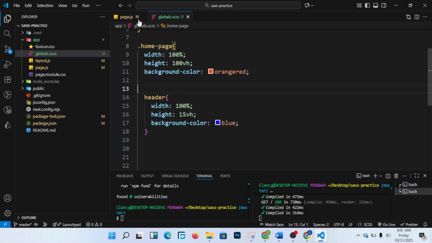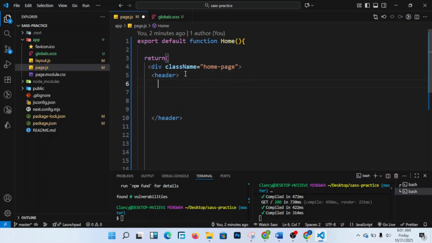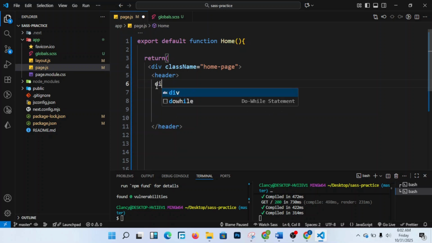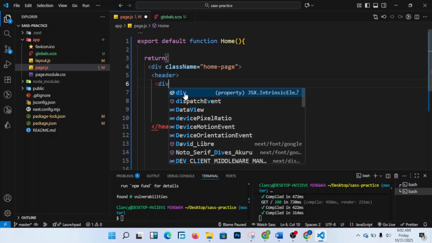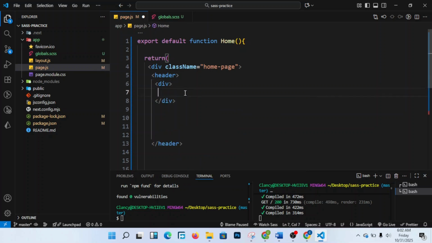Now I can come here and put, for example, the logo container. I put a div, just like this.